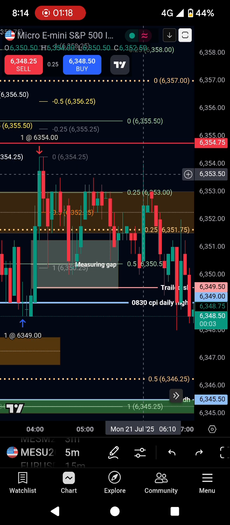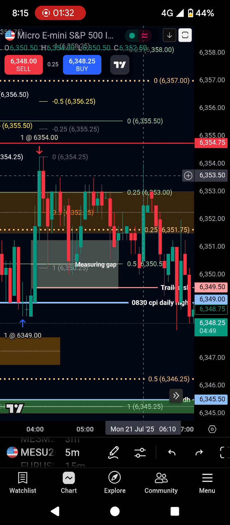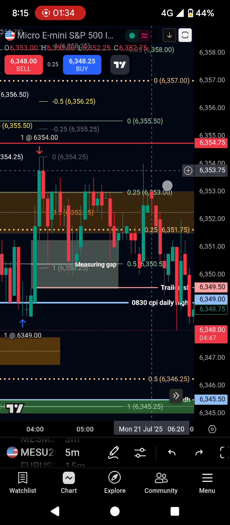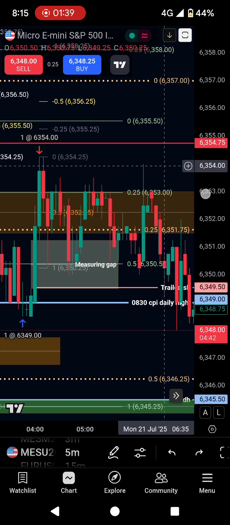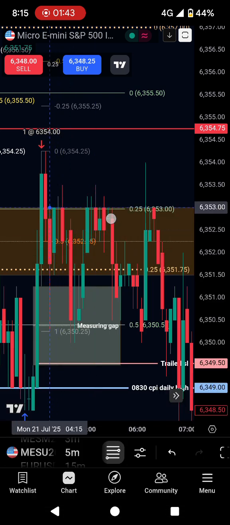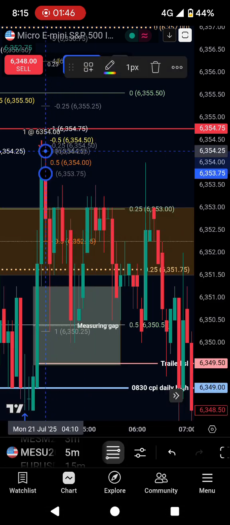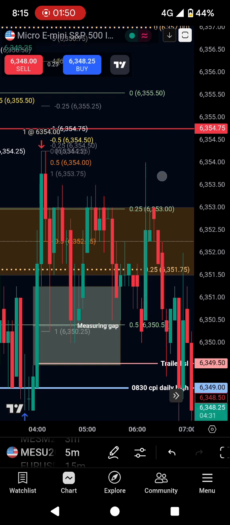Remember, price might run up there, but I only have 2 contracts. So let's say if I have 3 contracts, I'll take one off here and the stop loss will be trailed higher. But if I only have 2 contracts, and it comes up here, then I'm going to take it, because here the buy side is cleared. As you can see, price stops here, stops at the CE wick. If you don't know what I'm saying, this wick here, this stubby wick. The high comes at 6354.